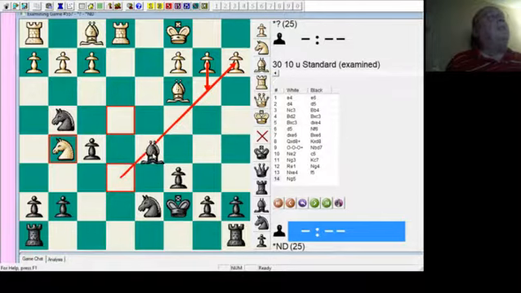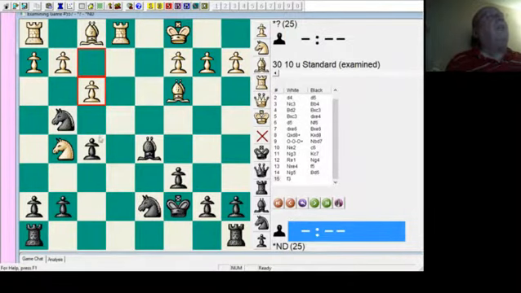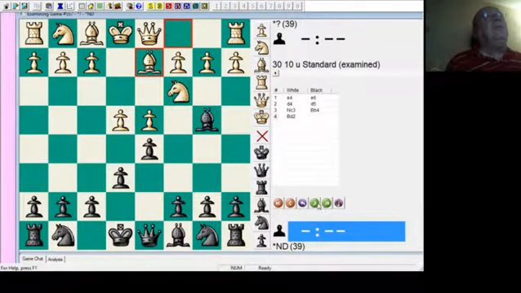Now it's double attack. Let's go here, and I can just evict that knight, and white's for choice here. I think he's got his pawn back. He's got the two bishops. Yeah, it's an interesting position. Let's come back to the beginning.